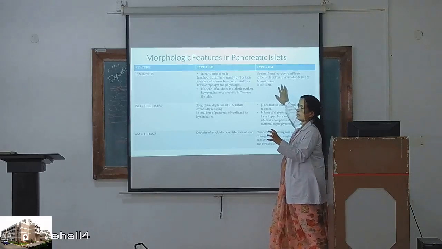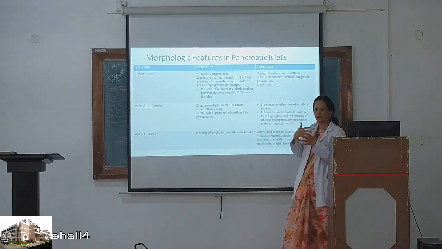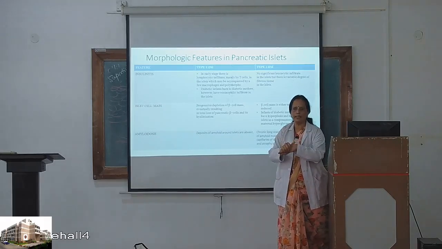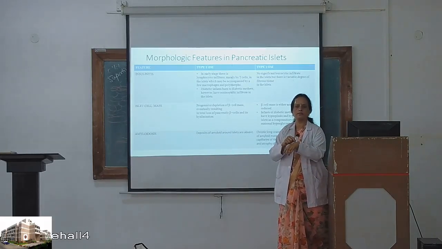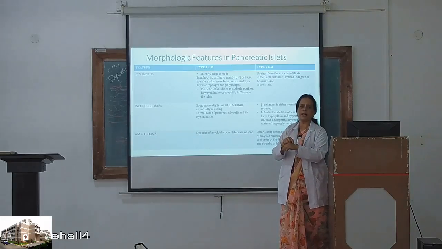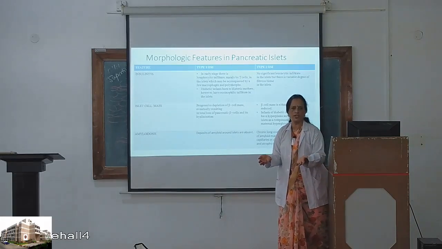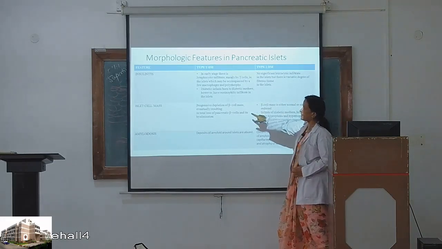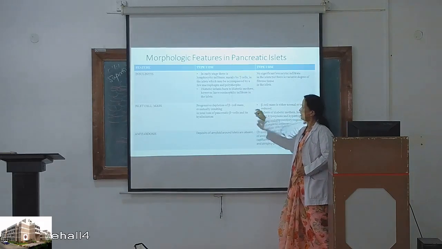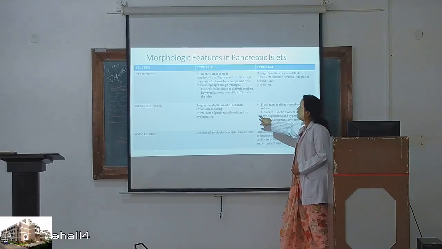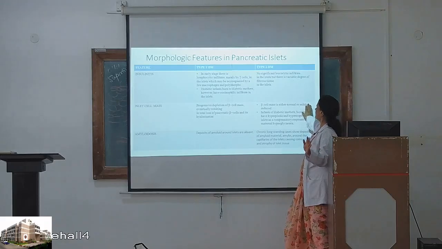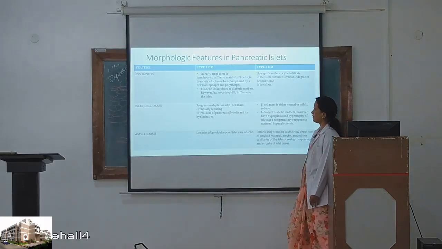Whereas in type 2, in the long run, there will be fibrosis. So what does fibrosis tell you? It's just a scarring. It's a telltale sign of previous damage. Whenever we have cuts or wounds on the body, it heals, right? So how do we know there was an injury which has healed? That is by the scar. What is a scar? It is nothing but fibrocollagenous tissue, just the collagenization. Then islet cell mass: progressive depletion of beta cell mass, eventually resulting in loss of pancreatic beta cells. Whereas in type 1, beta cells are normal. The mass is either normal or may be mildly decreased.